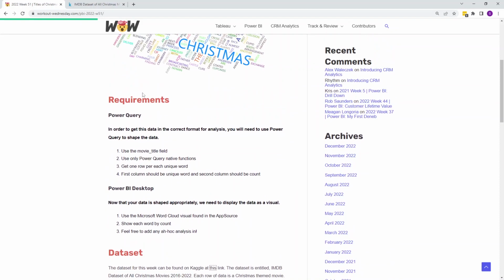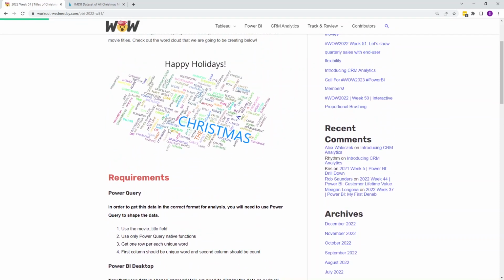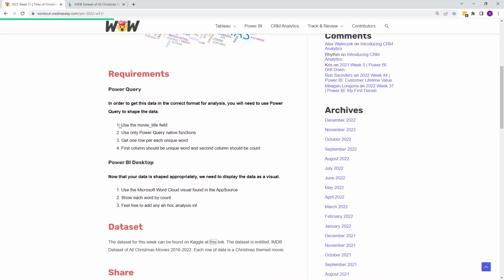So what we want to do is make sure that we get all of our movie titles into one column, all movie titles in one column, but then every word in the movie title into one column as well by individual words. So we're going to start with the data set. We're going to use the movie title field to do this.